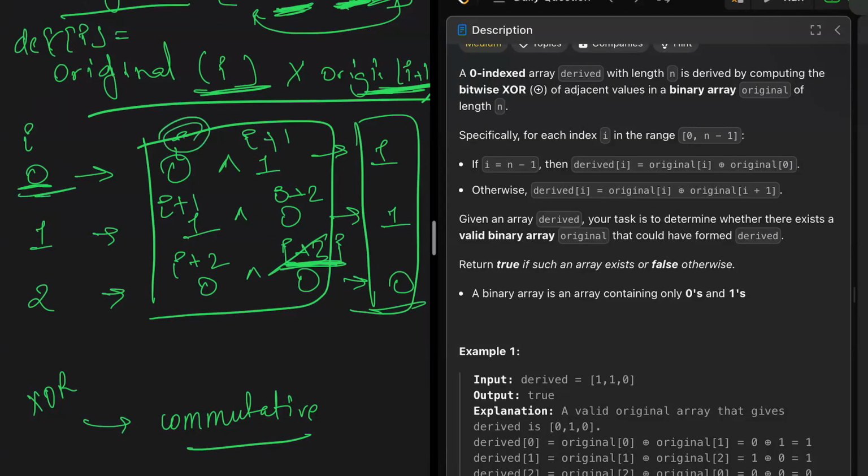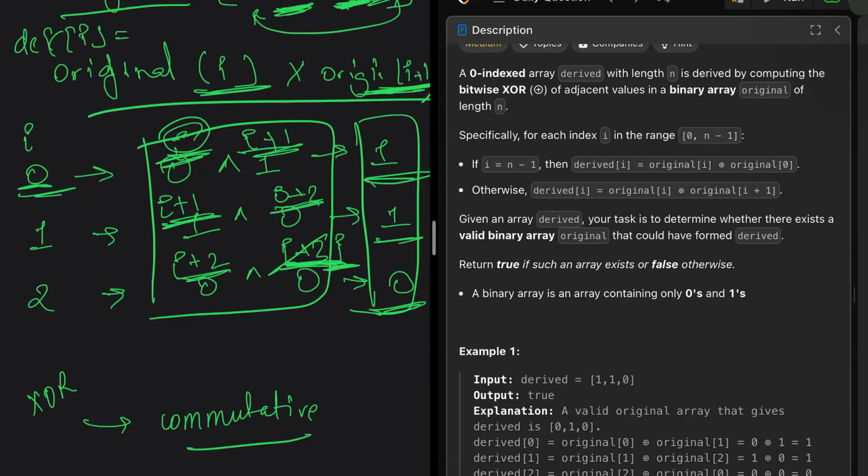If you want to get the derived array, we are considering all the elements, and all the elements occur twice, right?